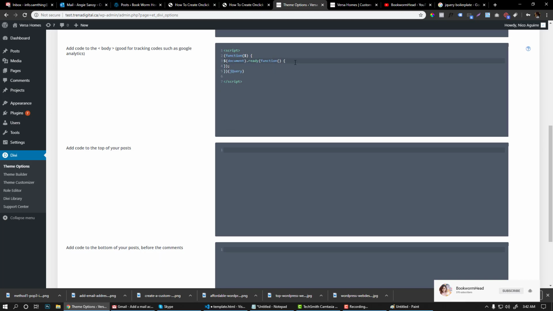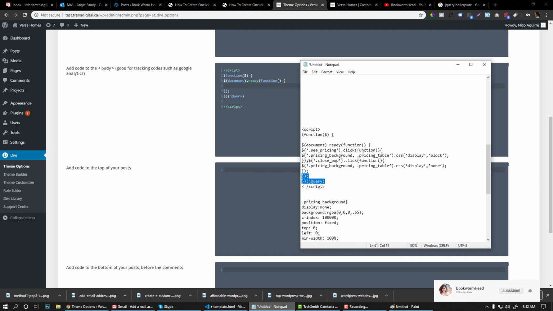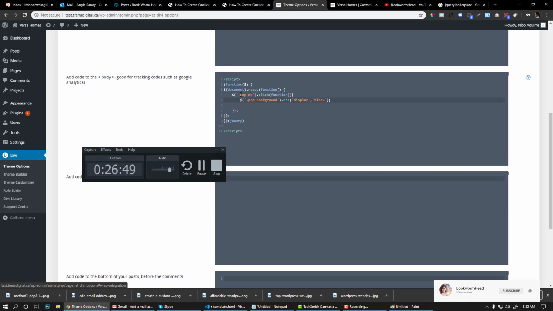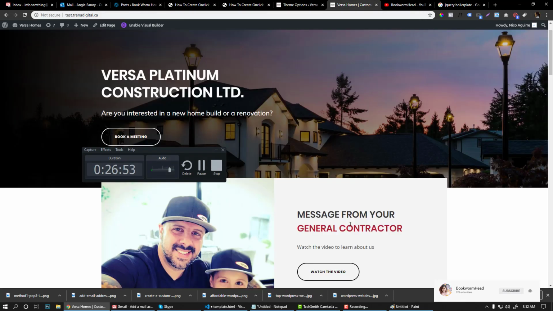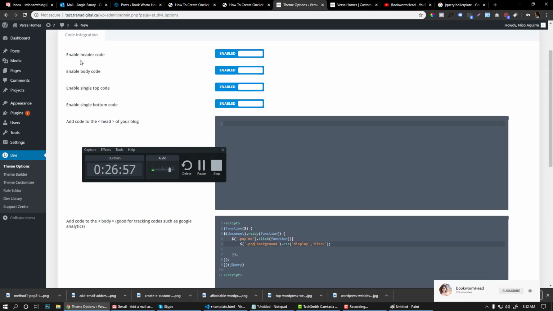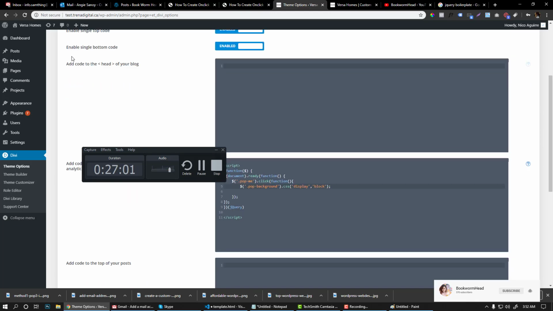Here, it's an empty string. So what we will do is we will declare an onclick function. So we created a click function. Like if the PopMe, which is this one, is clicked, then the pop-up background that was hidden will be displayed again.